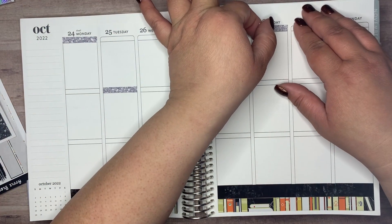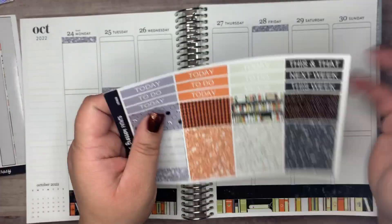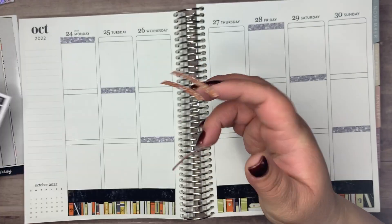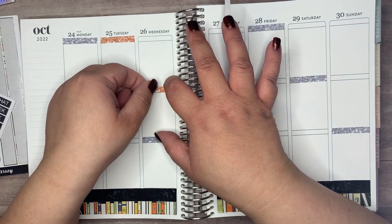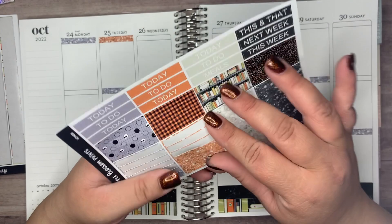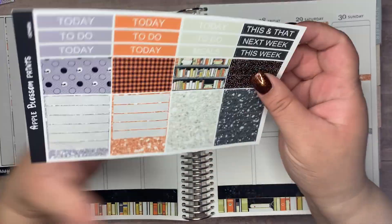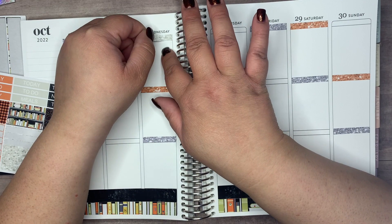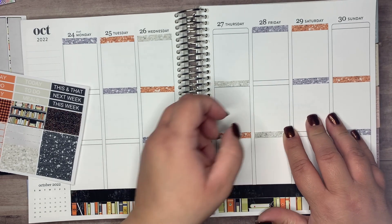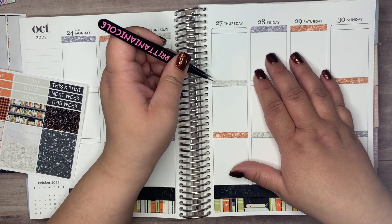I will say that I thought this must have been one of the first kits I bought from Apple Blossom Prints, because it felt like regular matte paper. In the planner it doesn't feel like regular matte paper, but it was regular matte paper when I was taking it off. I think when I buy from their website — I bought this one when they still had an Etsy shop — the stuff from the website is more of the premium matte paper. That's why I was like I'm not going to buy from them anymore, but I think I changed my mind.